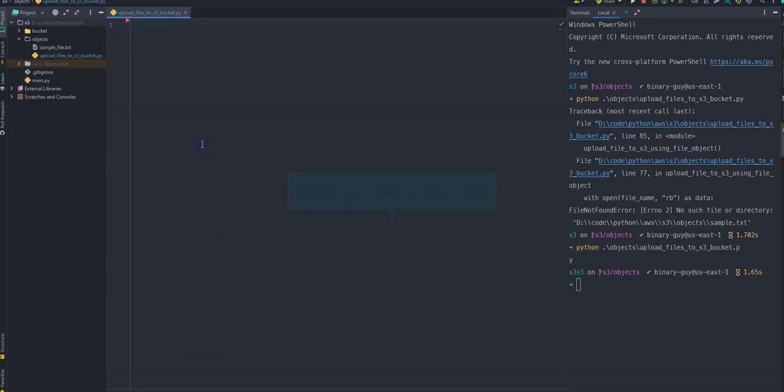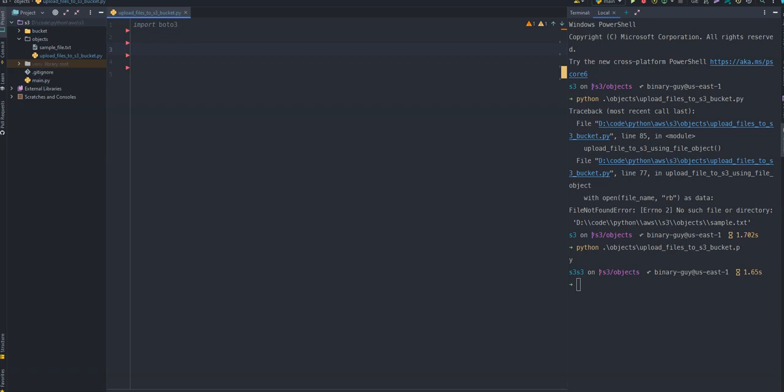So let's get started here. With Python we have to import our boto3 library, which should give us all the functions needed to upload a file to S3.